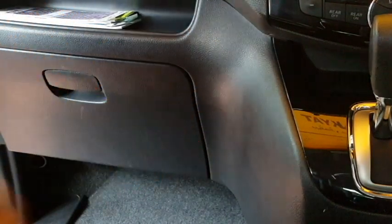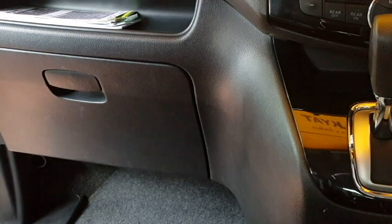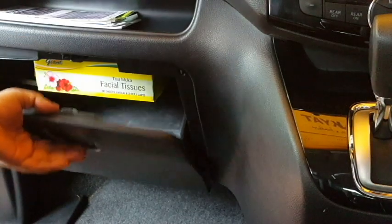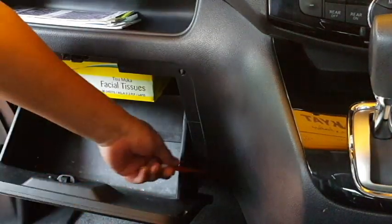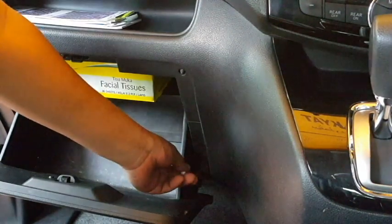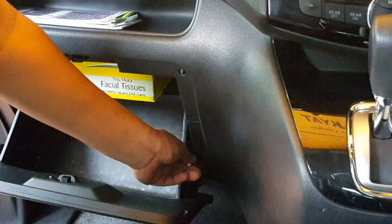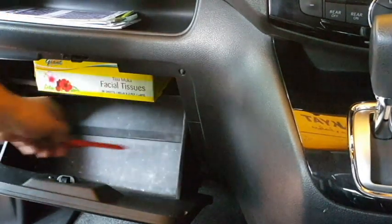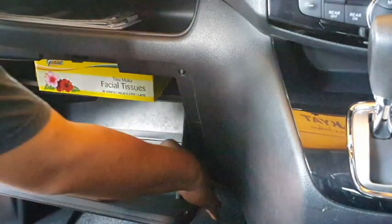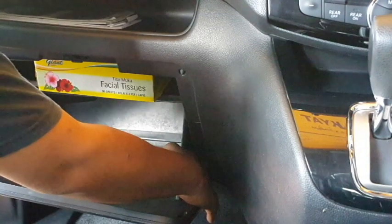So first thing you have to do is to unhook this sliding lever at the right side of this compartment. Okay, just unhook. That means you just push this slider to the right.